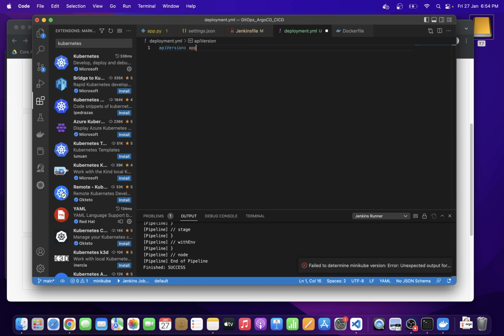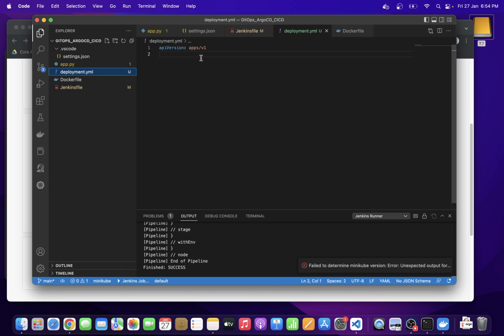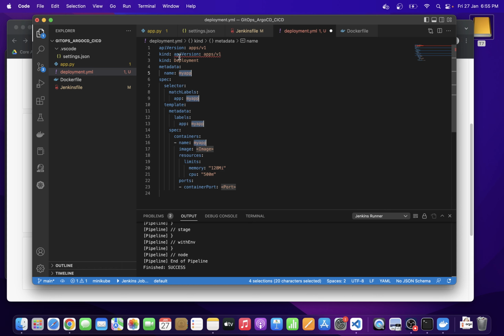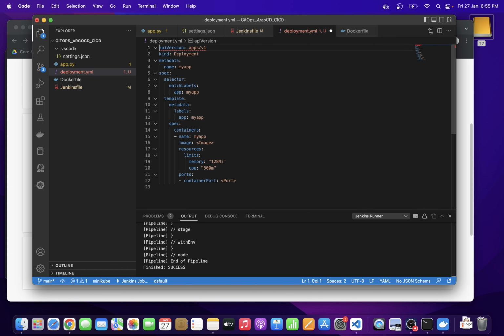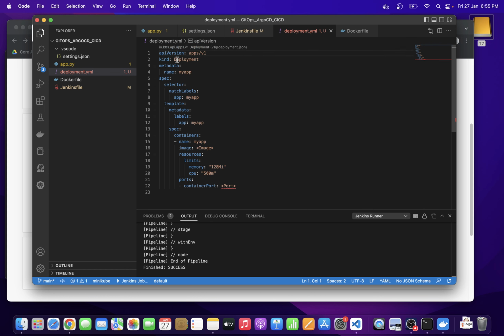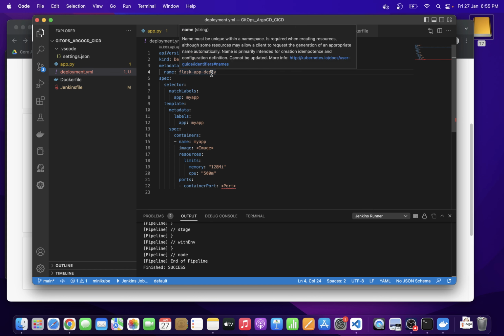API version. Don't know why my IntelliSense is not working, but let's go ahead. API version is this. What is the kind? Okay, it came. Now that's great. Kind is deployment. Metadata. What will be the name I want to give instead of my app? I want to give it Flask deploy.